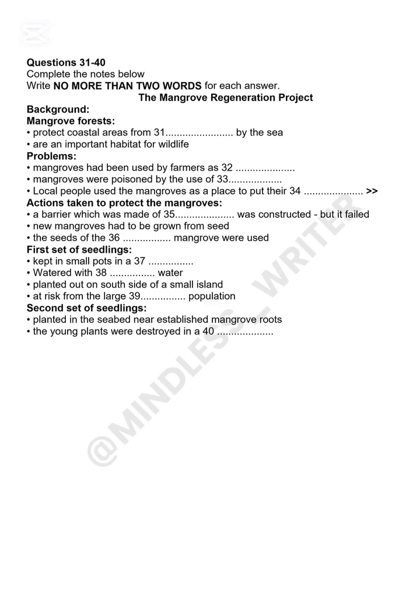Action was urgently needed to protect the mangrove forest and prevent flooding, and so the Mangrove Regeneration Project was set up. The conservationists involved decided to construct a sand barrier around the forests. But unfortunately, this proved to be ineffective. The only way forward appeared to be to grow new mangroves from seed. Several species of mangrove inhabit the forests in this area of the United States, but it is the gray mangroves that we are concerned with here.